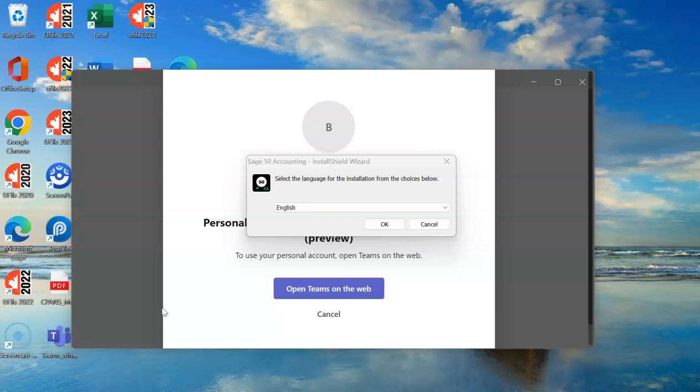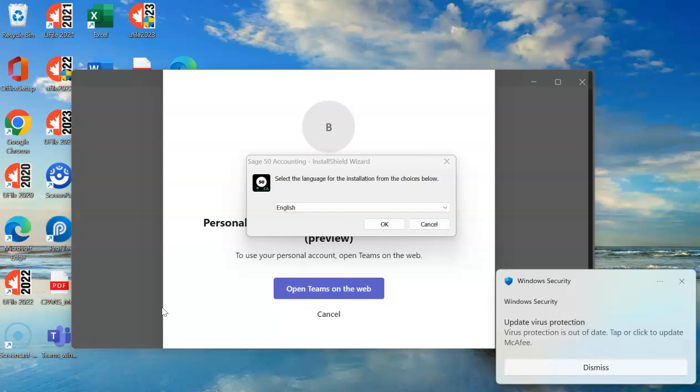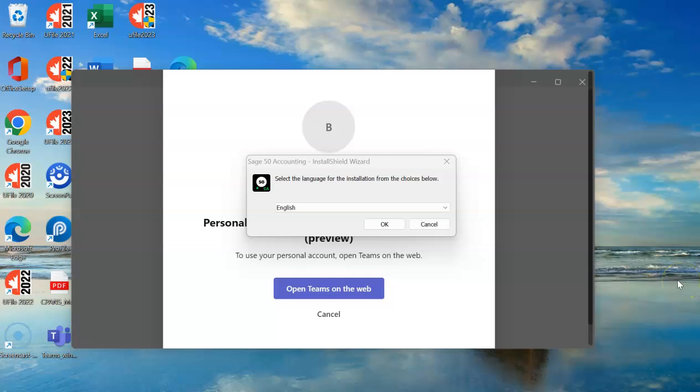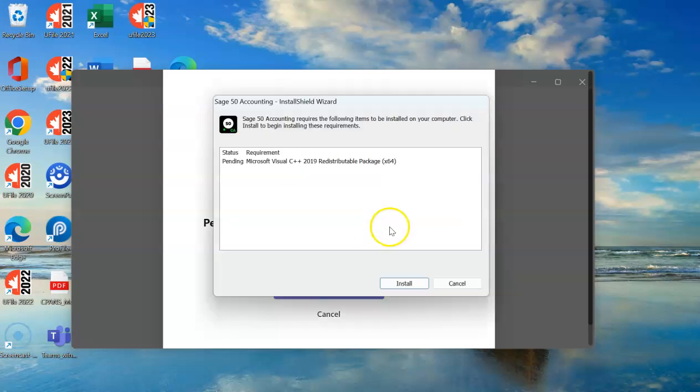Of course, when I hit yes, I want to reboot, it shut down my computer, so it shut down the video. Okay, so now all it did was shut down and reboot. It came back and asked me if I again want to allow the app to make changes, and now for some reason it's back to asking me what language I want. So I'm going to say okay, and it's going to say it's got something else to install. So I'm going to hit installation again.